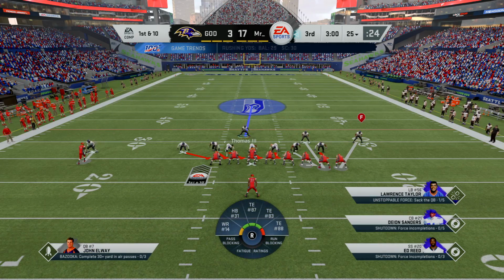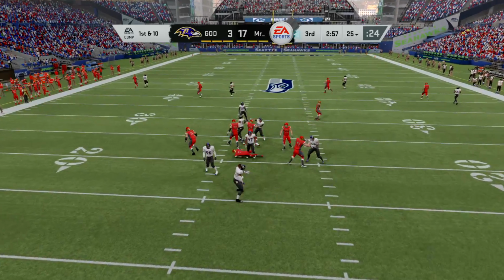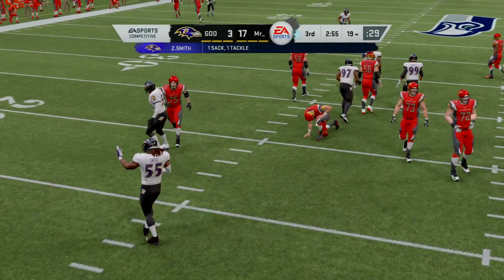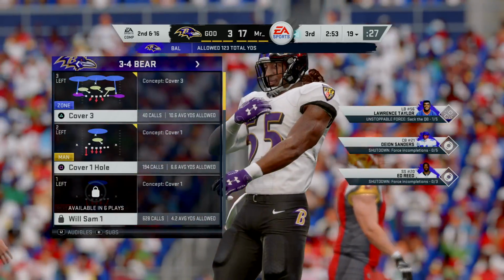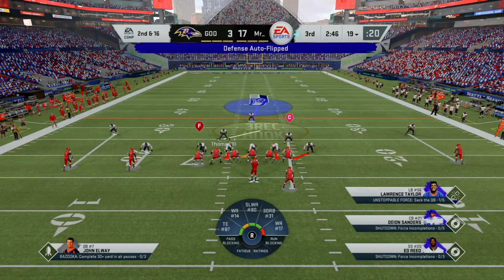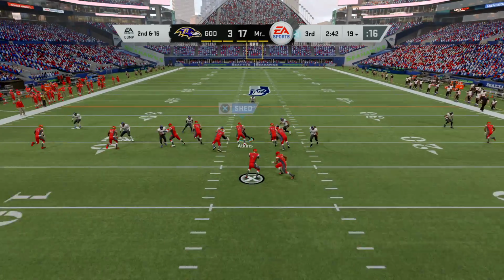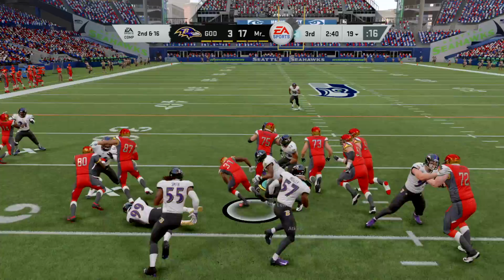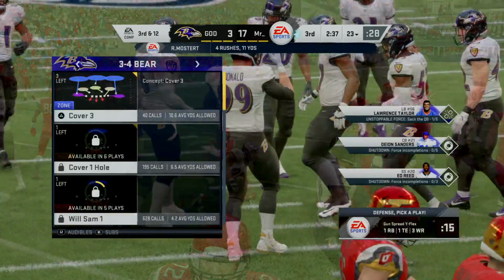And what I'm thinking is that the offensive staff spent the entire half under a heavy rush, and down he goes. Different story this time around. We had that huge gain followed by a sizable loss here. Work to be done here on 2nd and 16 after the sack. Here's Mostert. And he'll push forward for about 4 up to the 23.